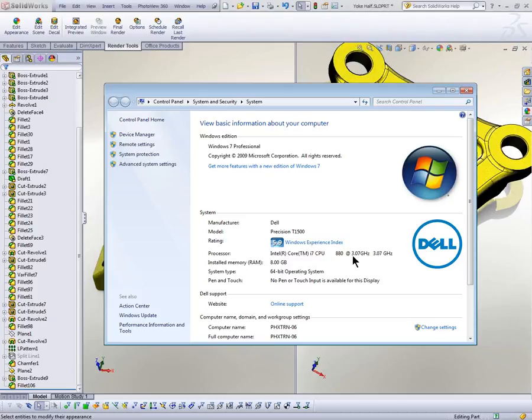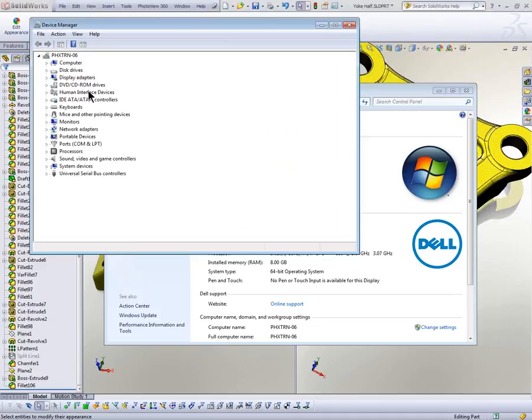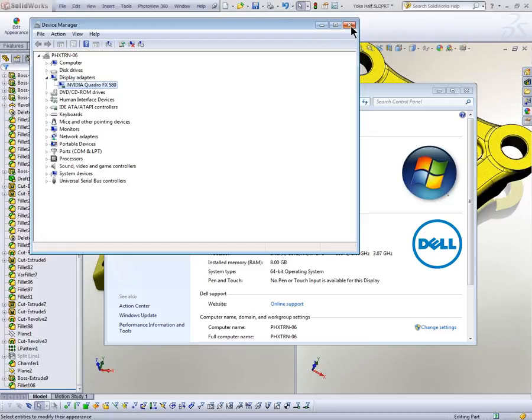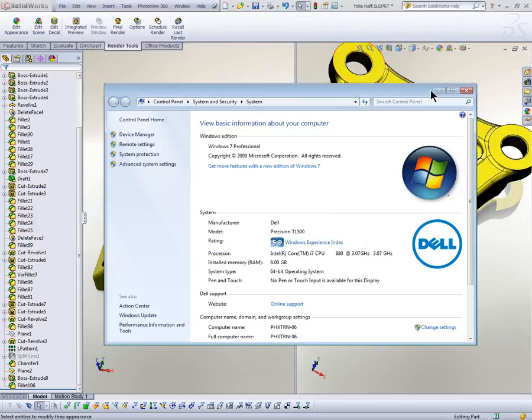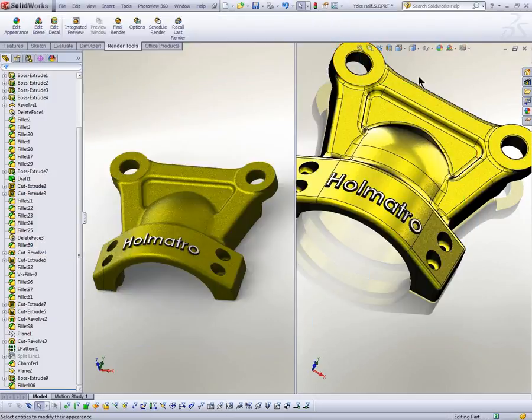It's an i7 processor, but it's hyper-threaded, so it's a quad-core, but it shows 8 cores. And then we're running the 64-bit OS. I also wanted to show the video card. So we're running a Quadro FX 580. This particular machine by no means is all that powerful, so that's why I'm sticking more to the parts. When you get into the assembly level, then you want to start looking at those scores and see what other people are running for the higher level there.